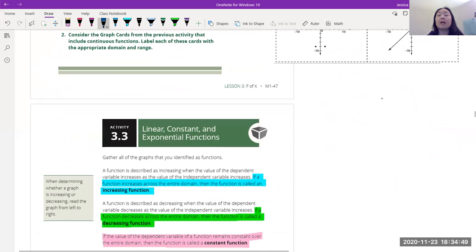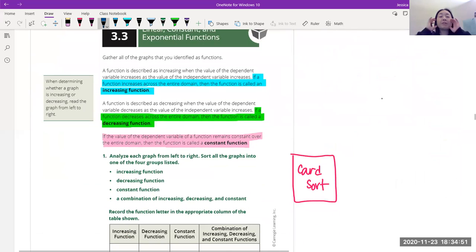All right, moving on. So now we have increasing, decreasing, and constant functions. And what we had noticed, the way I like to think of it is like if you have a little car, right? If you have a car and we're always going to go left to right, okay? And if the car's riding the graph, is it going up or is it going down, right? Or constant would just be going straight across, right? And so that's how you would know if it's an increasing, decreasing, or a constant function.